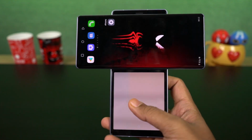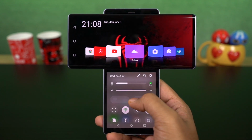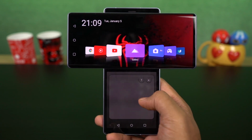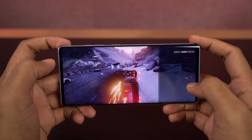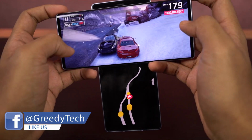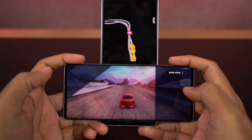We can also bring up a trackpad on the secondary screen and use a mouse on the primary screen. As of now, there are a very small number of applications that are actually taking advantage of this dual screen setup, and the best example for that would be Asphalt 9. While playing Asphalt 9, you can play the game on the bigger screen and have the map on the smaller screen. This is just one of the use cases where you can use two screens at the same time, and so far that's the only game that we can test out.